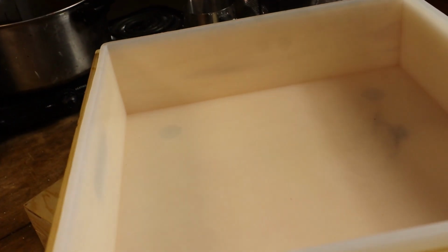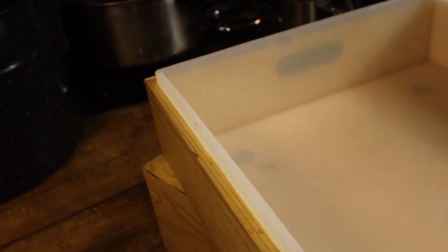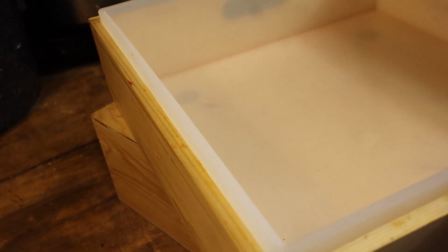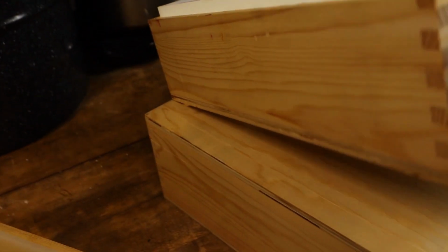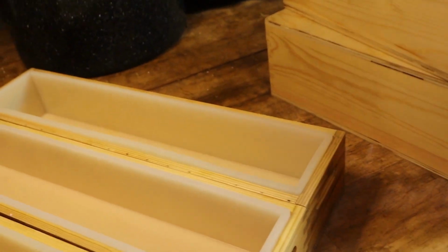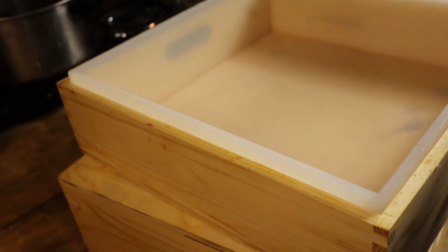This I got on Amazon. It is a wonderful, wonderful soap mold. This is a slab soap mold for $75. That is like a fraction of the cost of a lot of the molds out there. So really great. You will need a slab cutter if you do soap in here.